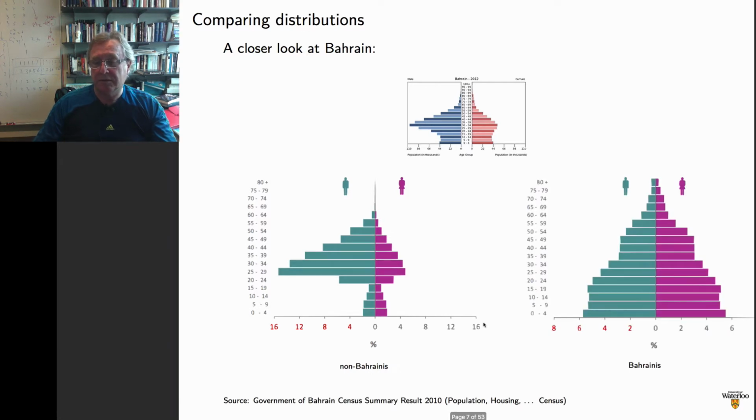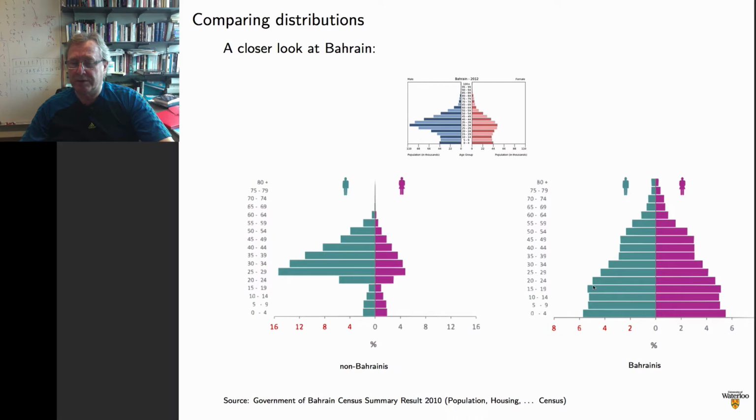You compare that to the Bahraini citizens. The Bahraini citizens now look a lot more symmetric, a lot more like the same number of females as males. This distribution is, of course, a lot different in that there are a lot of very young Bahrainis in the population, a huge number below 20 years of age.